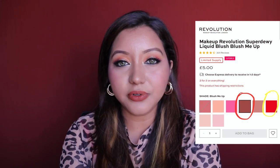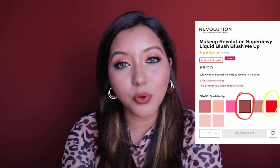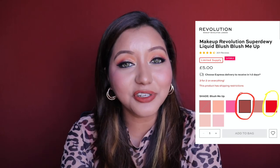And lastly, for the cons, there is just one point, and that is the fact that there are only 3 shades available in India, because when I saw online on their UK website, they have a total of I think 8 shades if I'm not wrong. And there are 2 shades which actually caught my eye. One of them is a beautiful terracotta warm brown kind of color, and the other one is a bold red color which looks beautiful, and on a darker skin tone it will look amazing. I cannot wait for those shades to actually launch, because if they do, I will be buying it for sure.